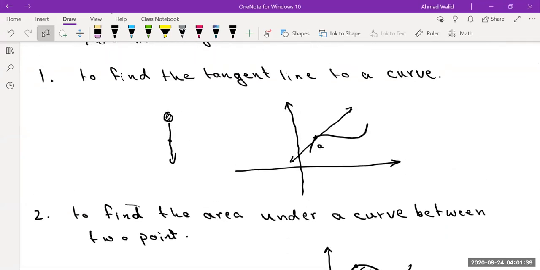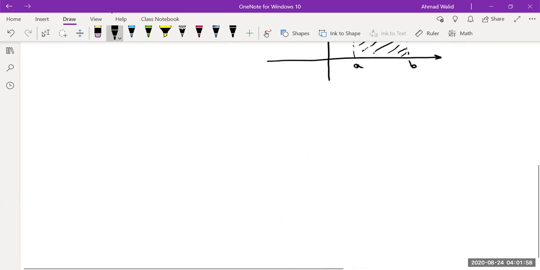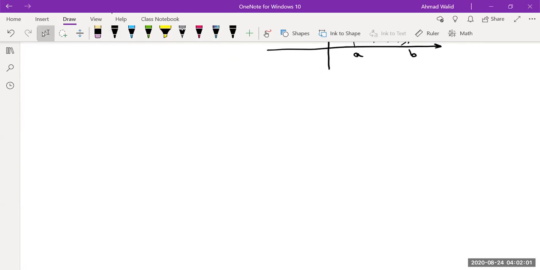Anyway, that was the two main discussions in calculus. Now, chapter 1 and chapter 2 of your book, we cover the first part, which is we are dealing with the curves and the slope of the tangent line. We will study limits, then after limits, derivatives, correct? Maybe chapter 4 and 5, slowly, when you start integrals, then at that time we are dealing with the area under the curve.